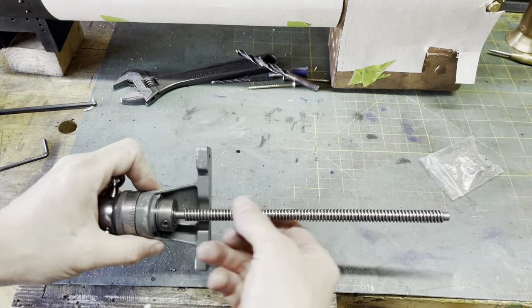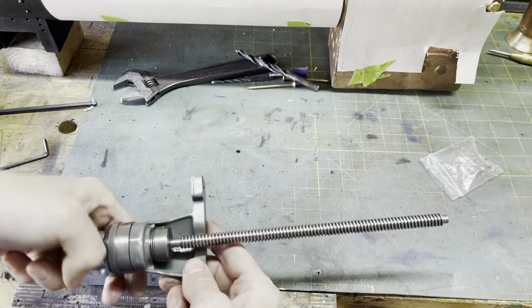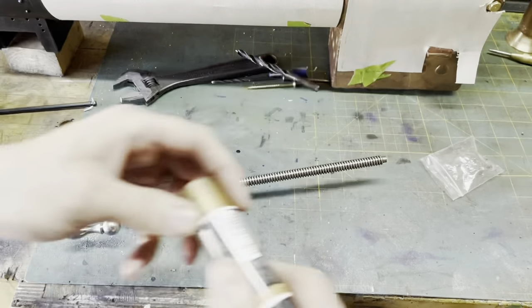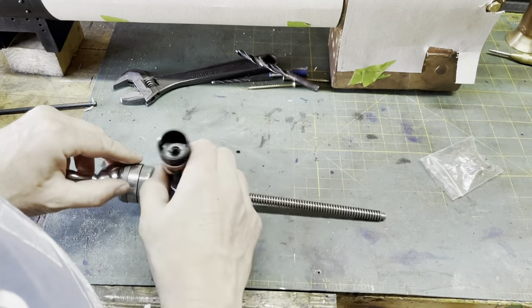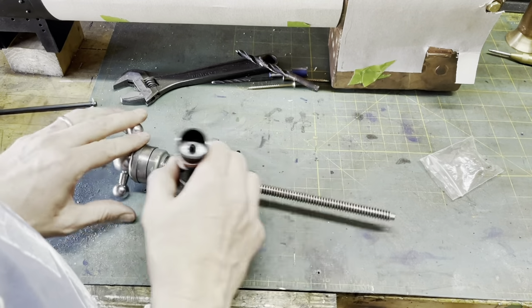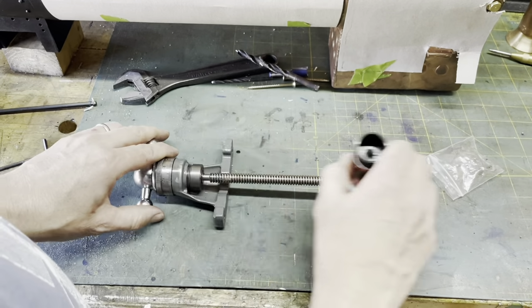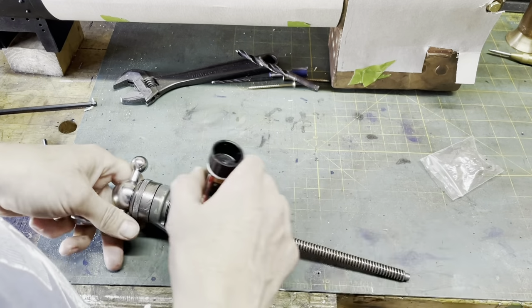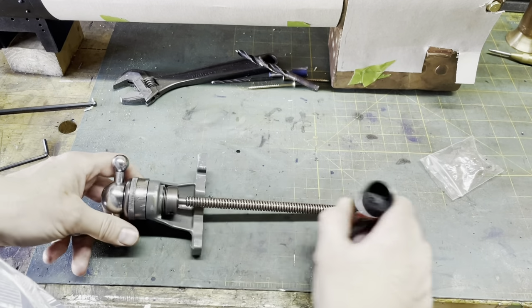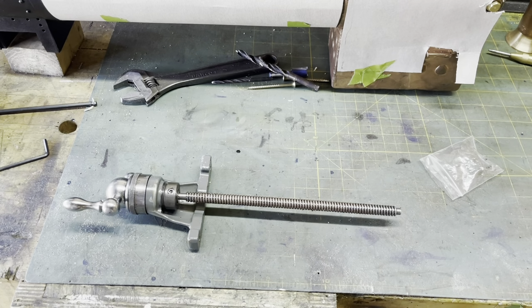I am going to put on some copper slip lubricant here. There we go, I've got it just here. Let's put that on now. The reason being, I don't get access to this part of the lathe very often. Normally you'd use the normal lubricating oil, but because I don't get access, I'm going to use this, and this should hopefully last longer and do just as good a job. Right, over to the lathe.